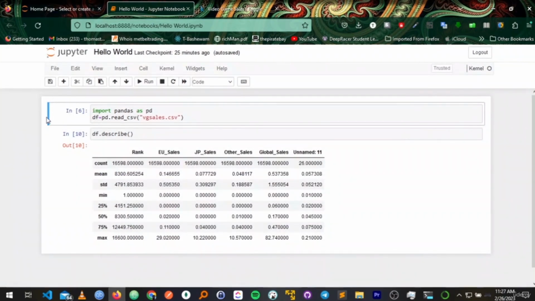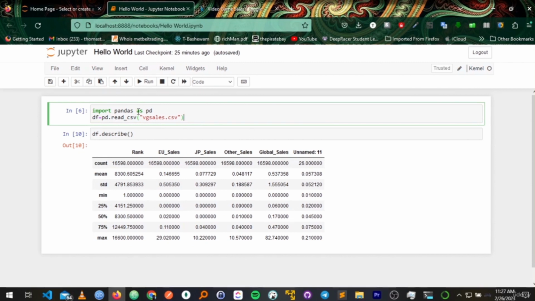Here we have two modes, the command mode and the edit mode. Let's first define what they are. In this block, you can see that we have green, and if I tap inside of it, I have green. If I tap Escape, it turns into blue.